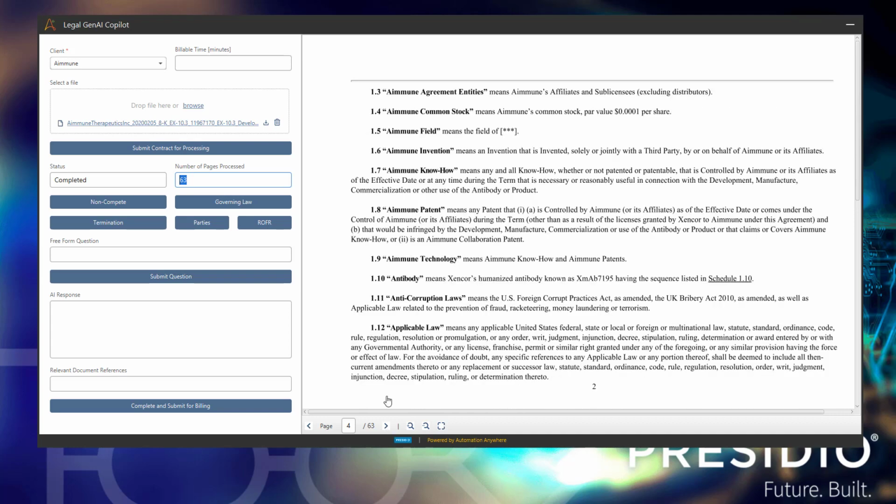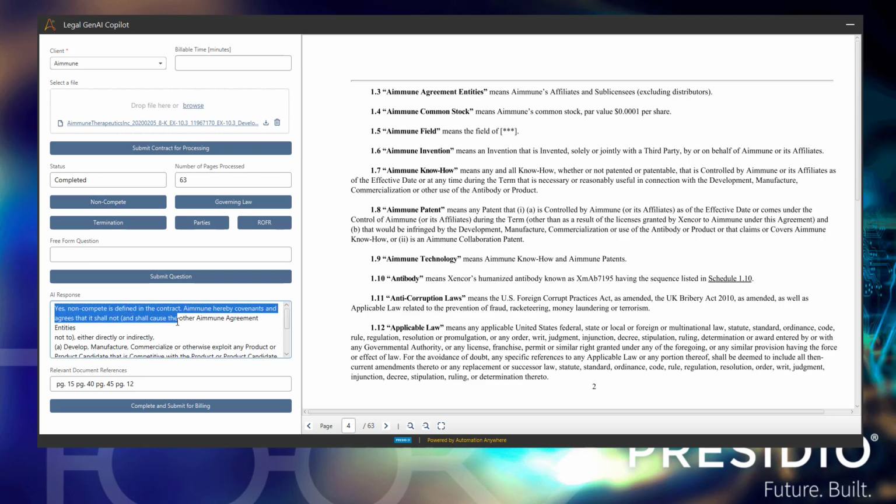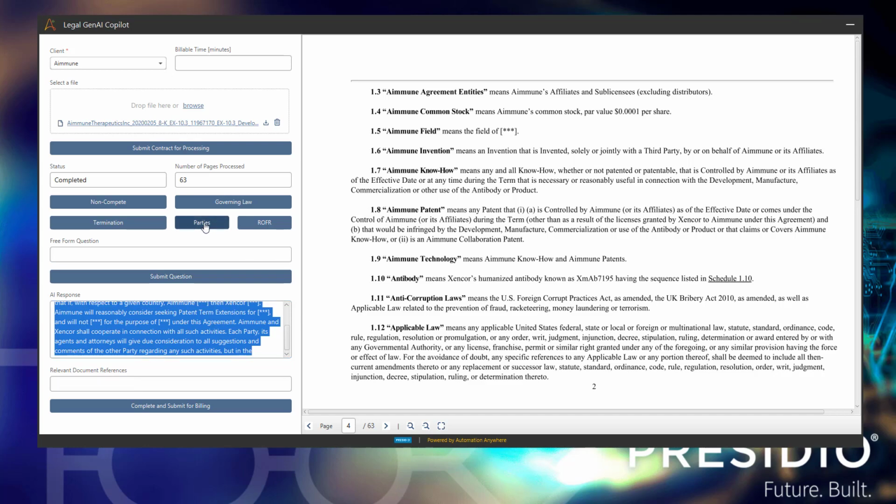Now, on the left-hand side of the screen, we have a couple of buttons that give us the most important information that we need to extract from a document. So the first one, let's extract the non-compete clauses. We will activate Vertex AI, ask a question, and generative AI will pull summaries where non-compete is mentioned. The same thing for the right of first refusal as well. We also have different references where the legal professional can research additionally in the document itself.